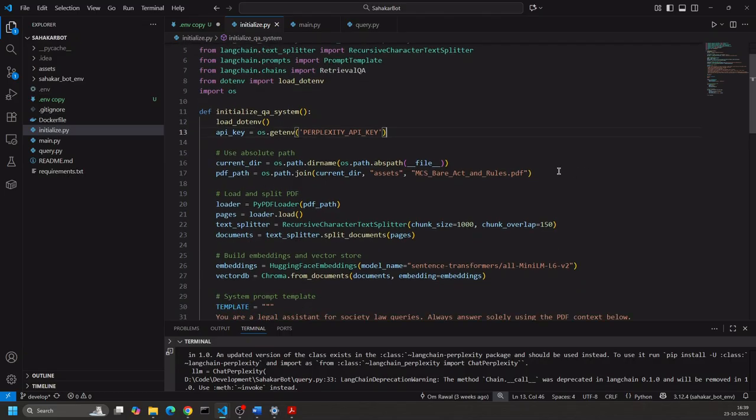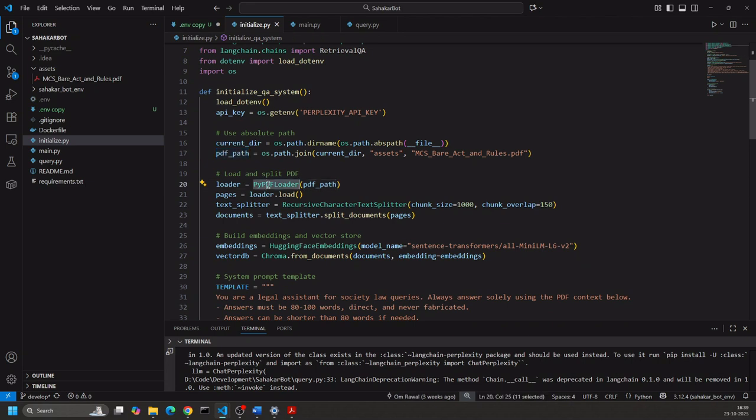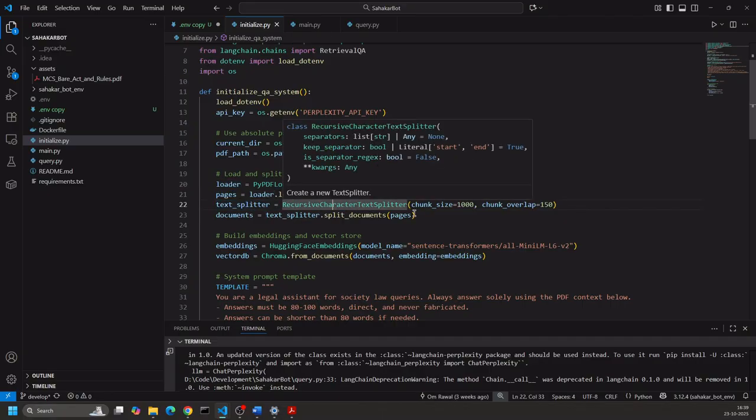These are all the path settings that we have done. We have given the path to the PDF that we have in the assets folder. This is the PDF path. Now we load it using the PyPDFLoader. Once the file is loaded, we give it to a recursive character splitter.